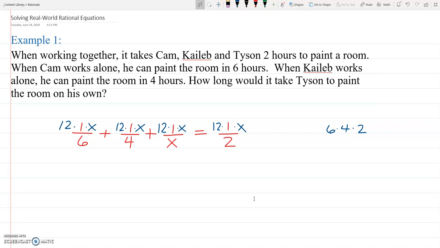So now, multiplying by 12 everywhere is going to get everything to cancel out. So let's do that now. 12 over 6 in this first term is going to turn into the whole number 2. The other thing I could do is cross cancel. If I cross cancel here, this turns into a 1, that turns into a 2. So 2 times 1 times x is 2x. Here, 12 over 4 is the whole number 3, and then 3 times 1 times x is 3x. Here my x's just cancel, so all I have left is 12 times 1, which is 12. And here 12 over 2 is 6, times 1 times x, so that's 6x.